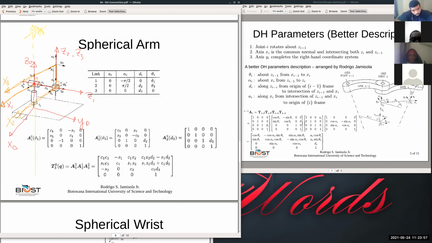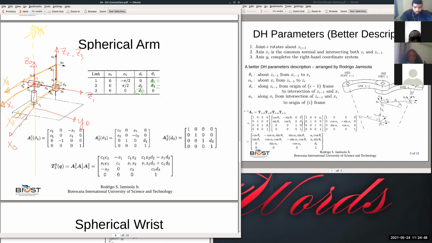Okay, so the most critical ones are the z and the x's. Why we can just disregard it this time. So now let's continue. We say that theta is about z, theta 1 is about z0 from x0 to x1. So where is theta? So this is theta. And of course, theta 1 is a variable, and theta 2 is also a variable. But the variable for the third link is not theta, but d3. So that's that one. But anyway, we assign it as a variable, but then these have some values.